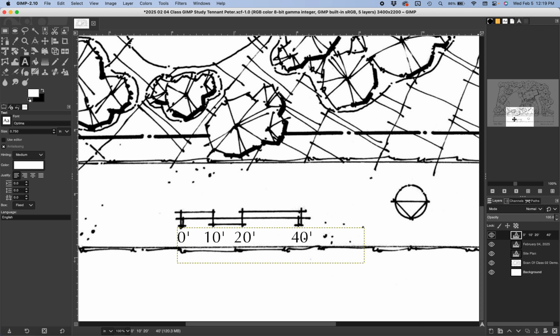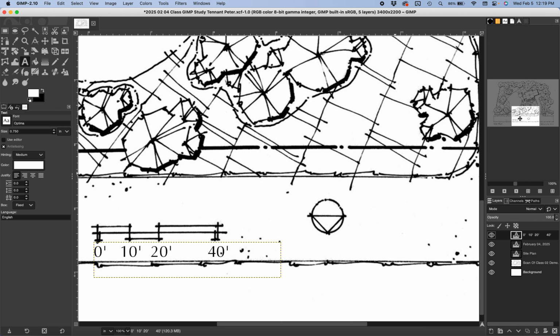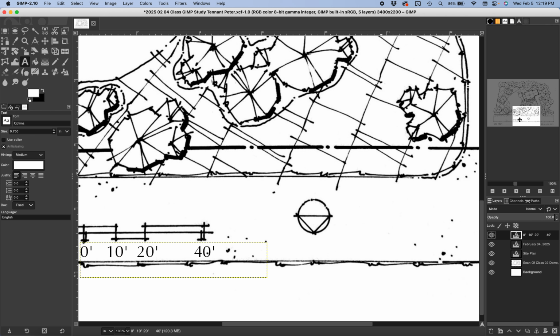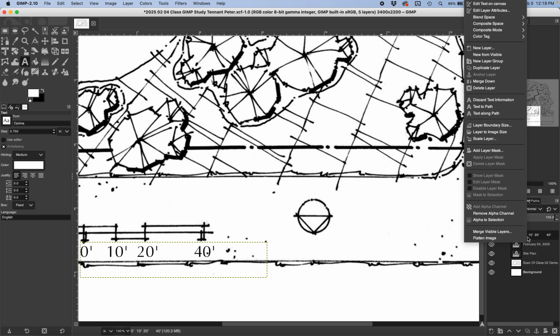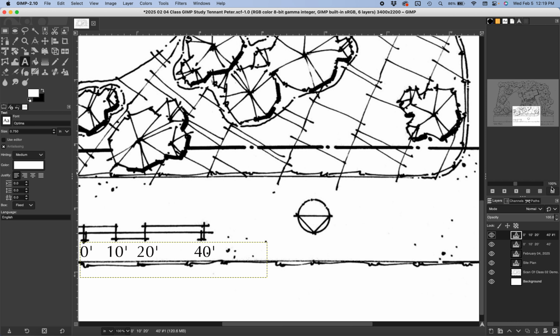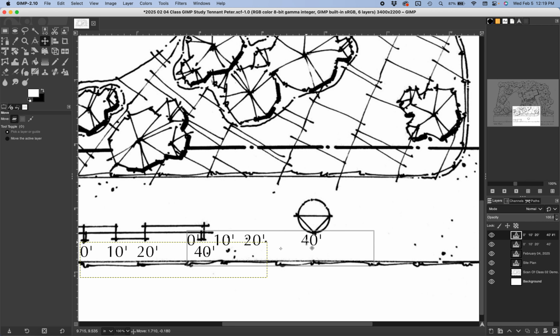If I go up in Navigator, I can move and center it a little better on the north arrow. There it is. I can right click on this layer and go duplicate layer. Now I've got a second version of this. I'll move it using the move command, and I'm clicked into it. Again, get rid of the finger, left click, drag it over here. I'll put that 0 feet right there.